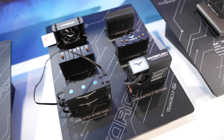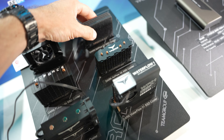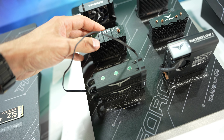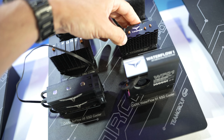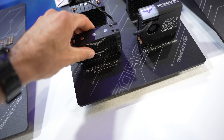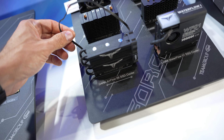Right here we have six prototypes for Gen 5 SSD cooling — M.2 coolers. We have Dark Airflow SSD cooler with a fan in the middle and heatsink around. Then a passive heatsink with the fan at the back — Dark Airflow 03 SSD cooler. Next, another almost look-alike passive cooler with a fan at the back — Dark Airflow 04. Then Dark Airflow 05, all about different shapes and heat dissipation. Finally, Dark Airflow 06 has two fans on the side, and you can stack them up nicely with a magnet — the connection runs along the side.